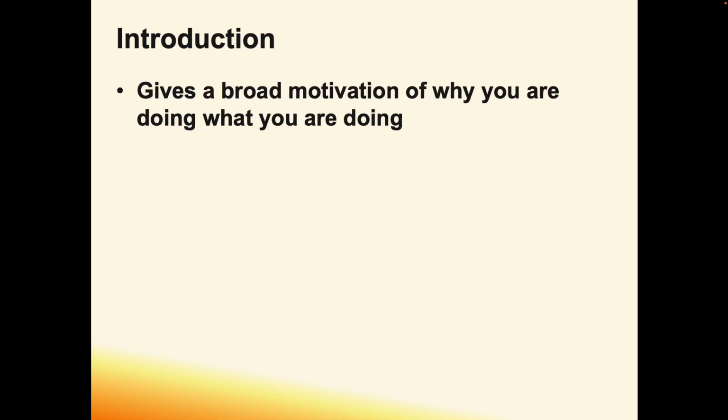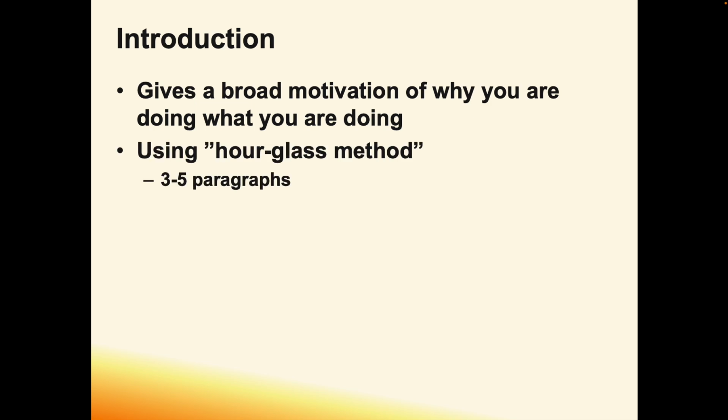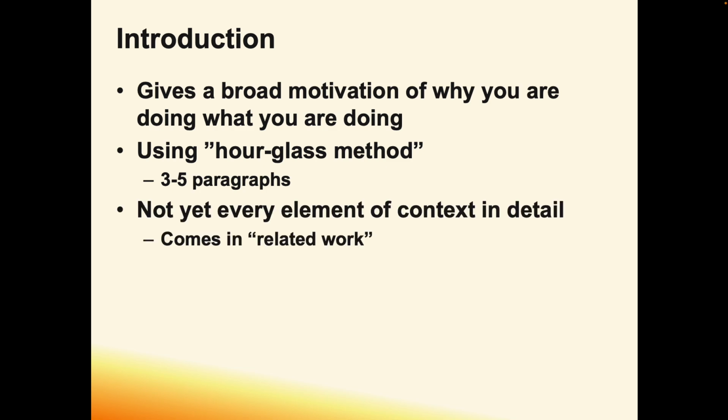Let's look at those elements. So for the introduction, that typically gives a broad motivation of why you are doing what you are doing. And I encourage you to use an hourglass method, where within 3 to 5 paragraphs, you go from relatively broad to relatively narrow. So like an hourglass is shaped from broad to narrow. Note that in the very start of the introduction, so by my heuristic, those 3 to 5 paragraphs, you don't talk about every element of context in detail, because those details about the background come in related work. And I'll later talk about how you can structure that.